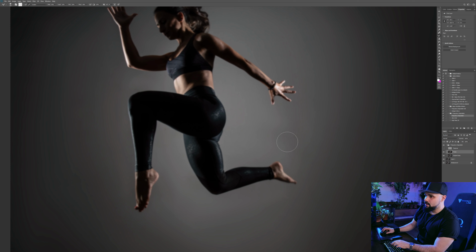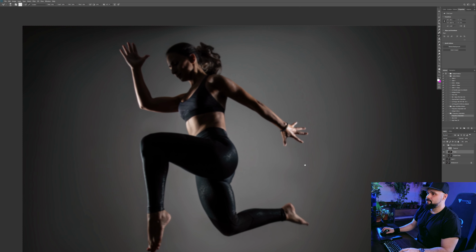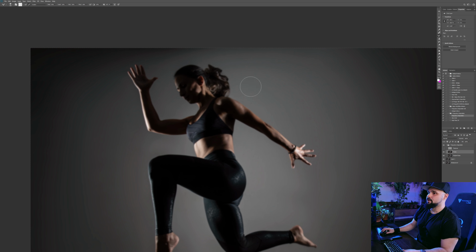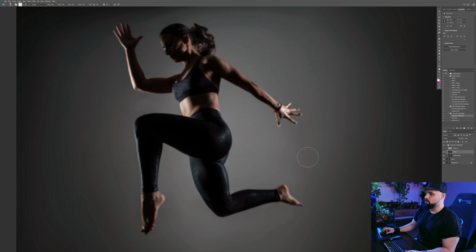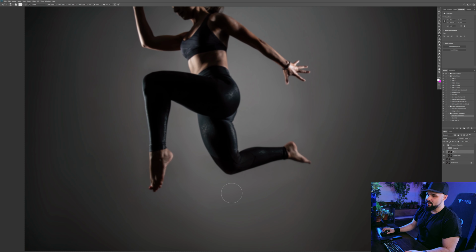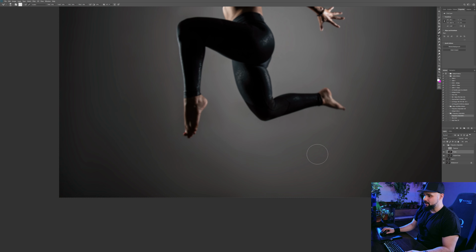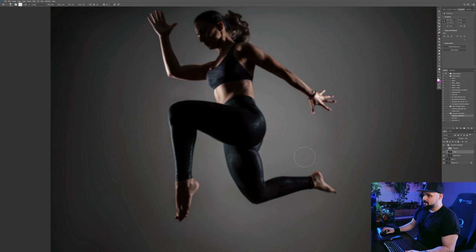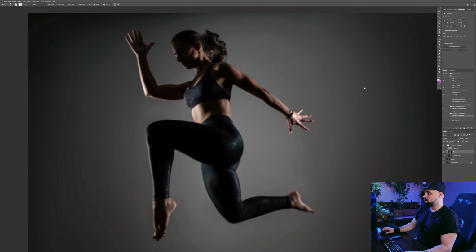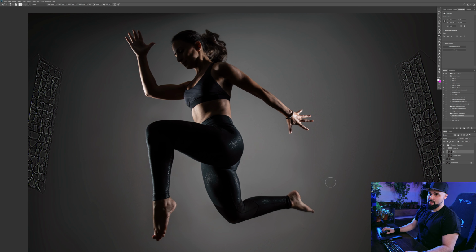Almost done. So if you actually have a studio and you have a wall, a psych wall, or just a wall that you shoot on that gets mucked up all the time, this technique is going to come in really handy for you for sure. It's a lot easier than using the clone stamp tool to get rid of the tones, that's for sure. You get a nice smooth wall in the background. Okay, so now we're going to turn the textures on.